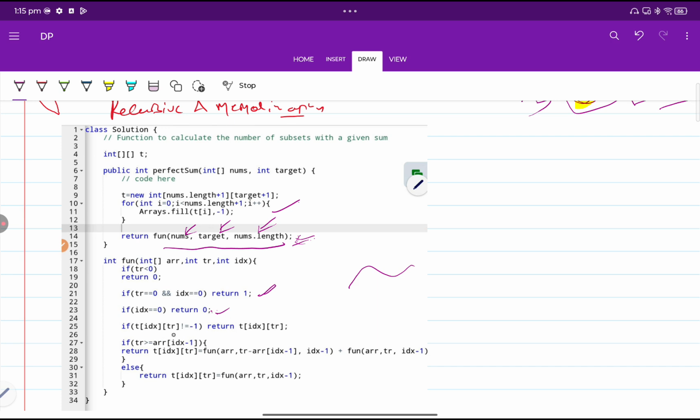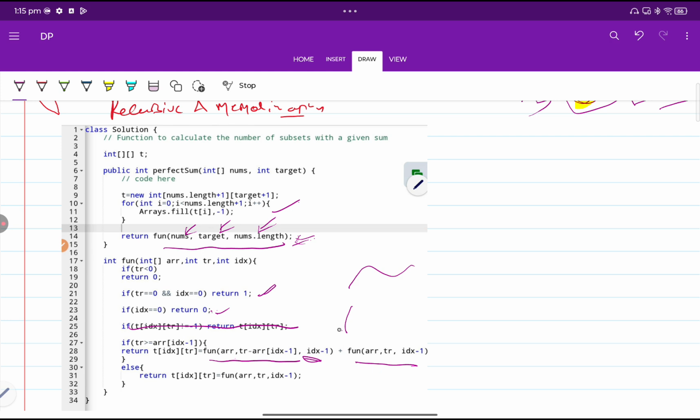This is for the memoization of the things. If t is greater than the current value, then I have two options, whether I have to include it or I have to exclude it. If I include it, then I have to subtract it from the current value, target minus current value, and I have to go for the lower function.